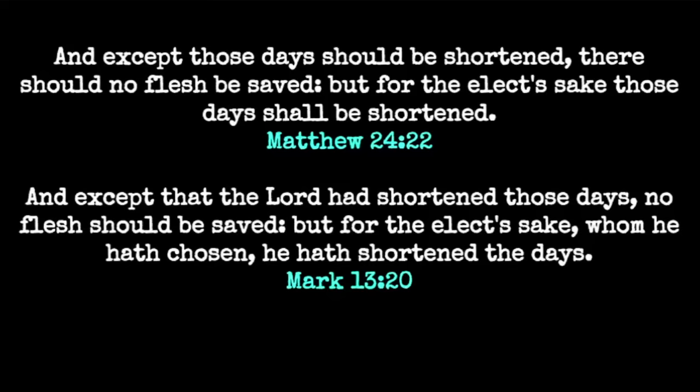I'm not saying that it's literally the sun's moving faster up above us. We know it's not the world spinning faster, but the sun moving faster could happen. It would be really cool to witness that in our lifetimes, because we know that those days would be shortened for the elect's sake. That's what the Messiah tells us here. He says, "And except those days should be shortened, there should no flesh be saved, but for the elect's sake, those days shall be shortened."